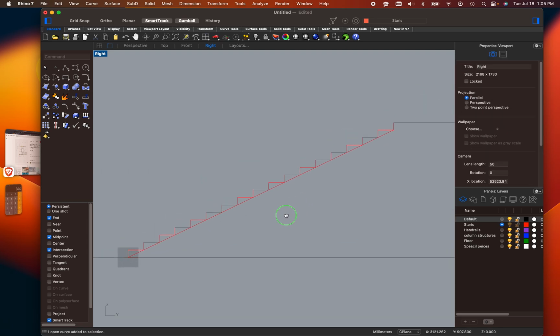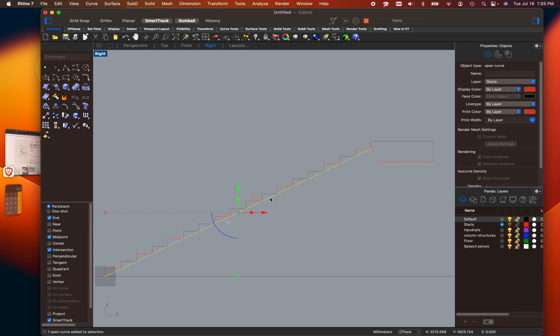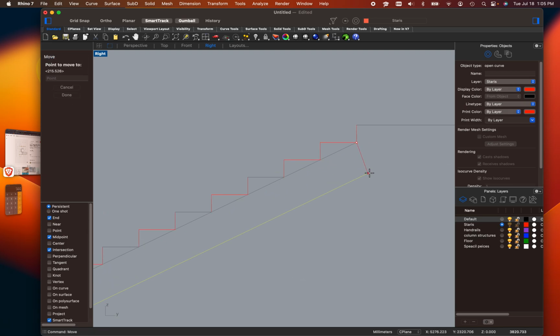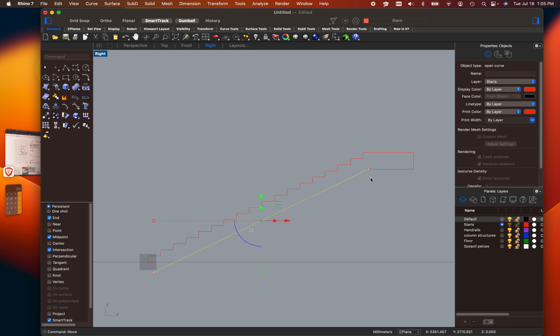So let's take that line. Sorry, mine disappears a little bit. And let's go ahead and move it. That way we know that it's perfectly parallel to the other one. So again, I can take all those lines and join them. If they don't join, however, right, maybe I get an error. Did you guys ever have this? You're trying to join two lines and for some reason they won't join. Well, it usually means that they're not actually touching.